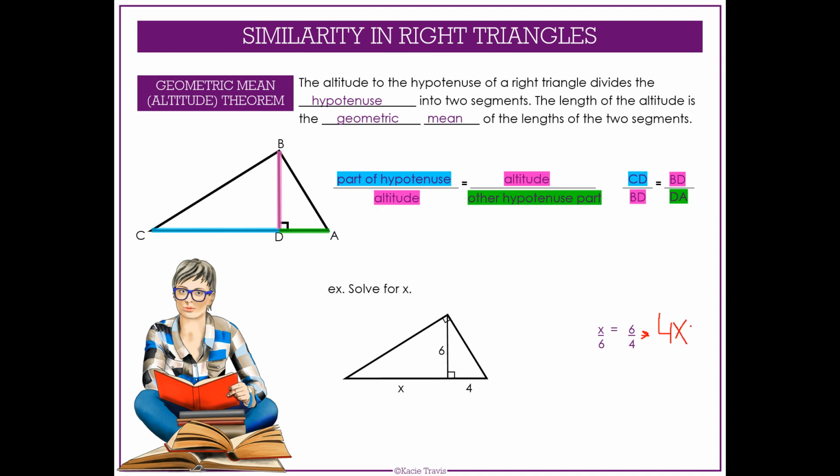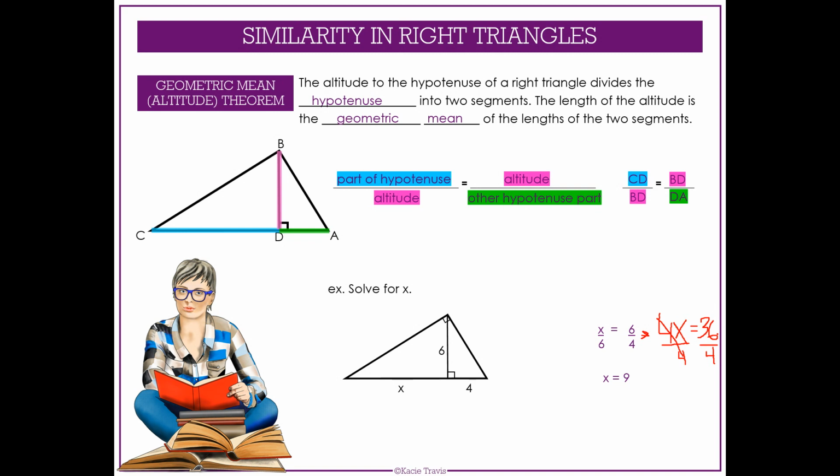When I cross multiply over here, I end up with 4x equals 36. Now, just like we've done in the past, we have to get x by itself. So we divide by 4 because we were multiplying by 4. Dividing by 4 is going to knock out the 4's over here, leaving just x. Then you have 36 divided by 4, which gives us a solution of 9. Now, if I put this back in there, this will work out not only for the formula, but also for figuring out anything else involving this triangle in terms of similarity.